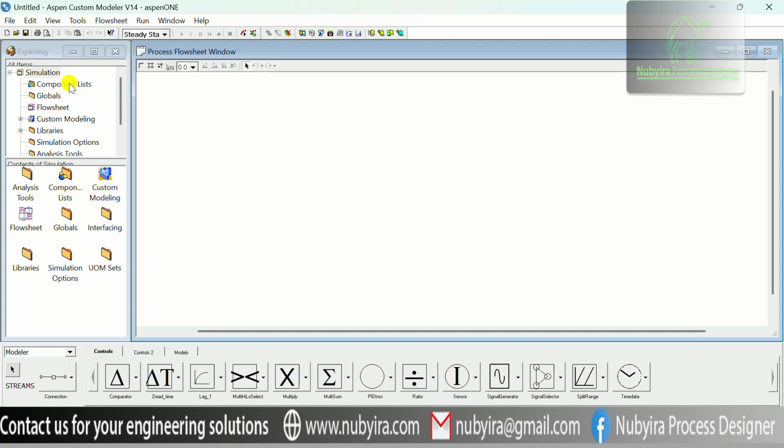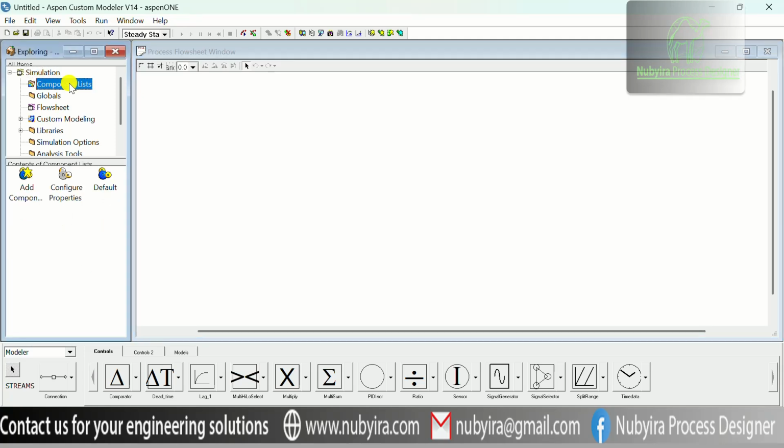You have the component list. In this software, the property environment and the simulation environment, there is no difference between them. You understand? So you define your components in the component list. Like I said, this is basically for custom modeling. So you have the luxury of creating your own custom model that is not even from the Aspen database, or you can do a simulation that doesn't even use a chemical component list. So there is a lot of power that you have in modeling when you are using the software.